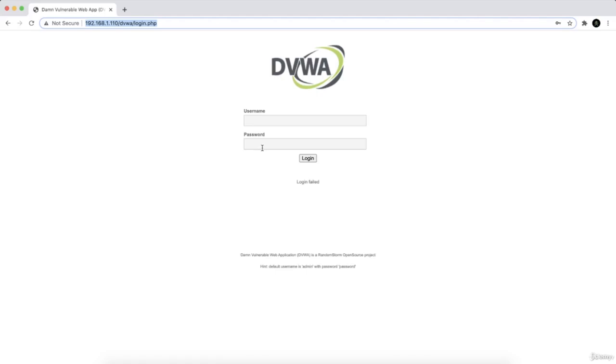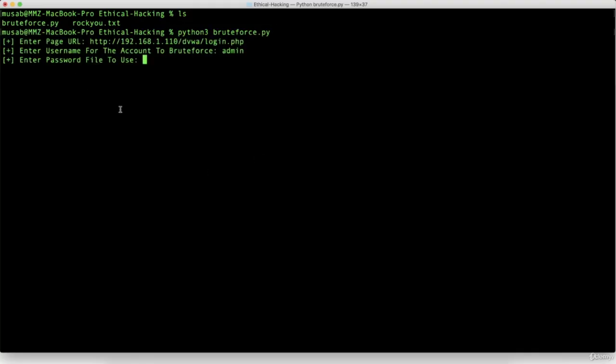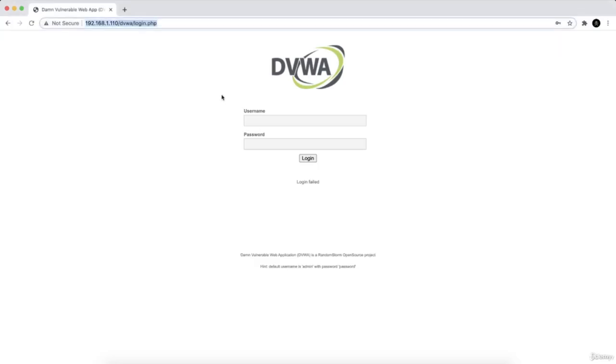I don't need a program to find this out, but let's assume that it is something complex. Anyway, now enter the password file to use, which is the rockyou.txt file that we have, and enter the string that occurs when login fails, which is login failed.